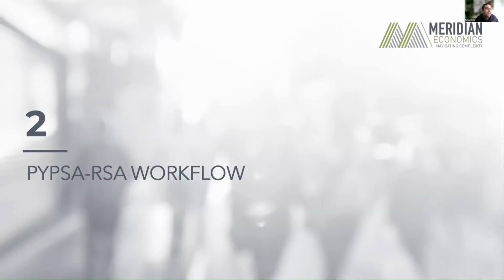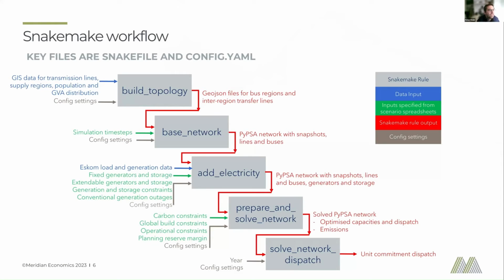So just getting into the actual workflow and how that works out. Snakemake is, as I said, I think developed in the bioinformatics space, but essentially it's a library that helps if you have complex data flows, lots of dependencies on different scripts, and then understanding which scripts need to be run for other scripts to be run.